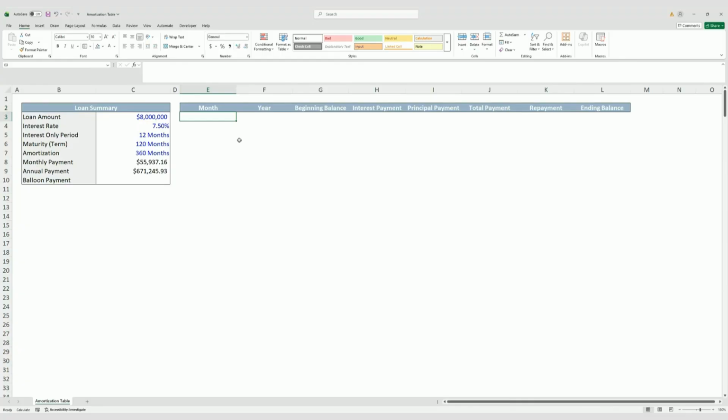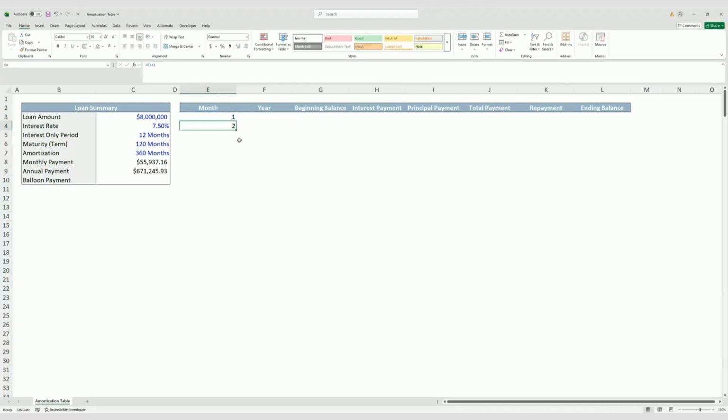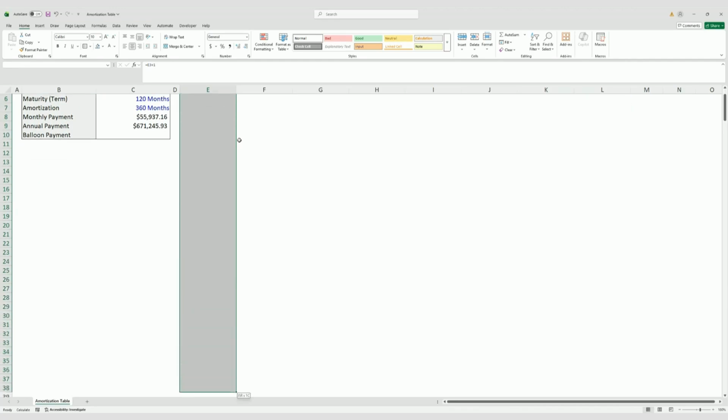So now we want to make this a 30-year amortization schedule, and so we're going to need 360 months showing here. So we'll start by typing in 1 here, and then beneath it we'll add 1 to the row above, and then we'll center align this again using Alt HAC, and now we'll go ahead and drag this down. And instead of holding my finger down on the down arrow key or tapping it many times, we can use the page down key, which will allow us to jump down.